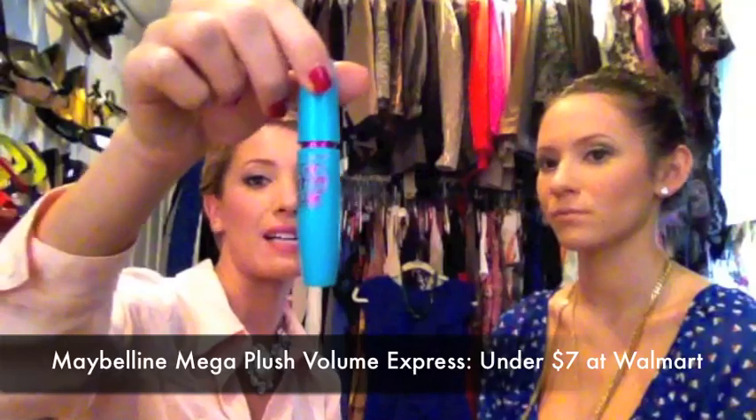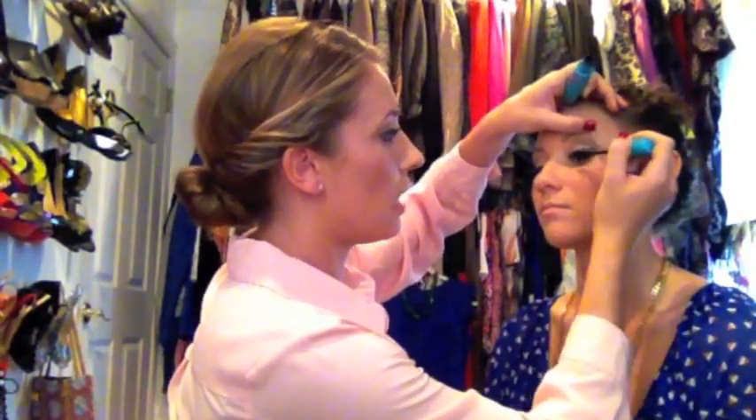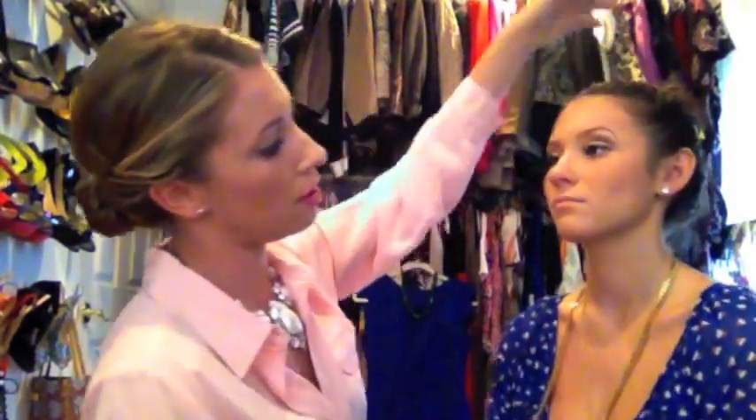From this point on, we put a little mascara on, a lip color, and then you're done. It took a few products, and they're all relatively inexpensive — the only thing that cost me more was that NARS compact, but you can always get separate blushes that work with your skin tone. These colors will look good on anyone. My favorite mascara is the Mega Plush Volume Express, also by Maybelline. The cool thing with this routine is that you can enhance it, darken it up as much as you want — if you're going out after work, just switch up your lip color and do a smoky eye in the crease. This is a foolproof makeup routine.